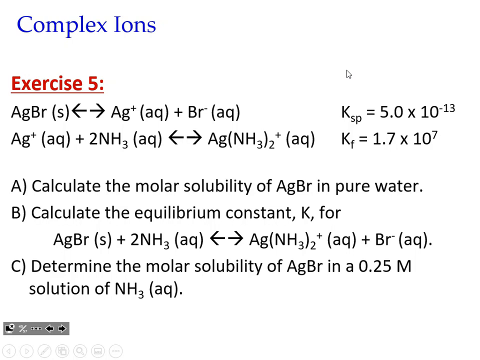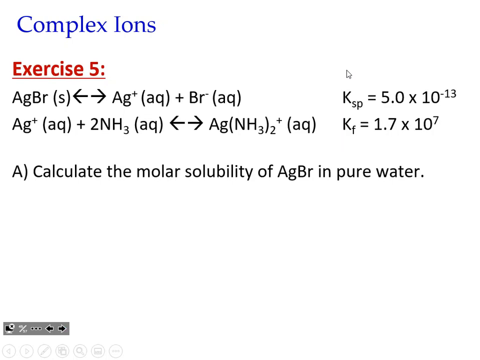So we're going to start with A here, calculating the molar solubility of silver bromide in pure water. Let's go ahead and do that. So this is just a regular Ksp problem. So we need our reaction. We have our reaction here, dissolving it in pure water. We have our Ksp here, like so.